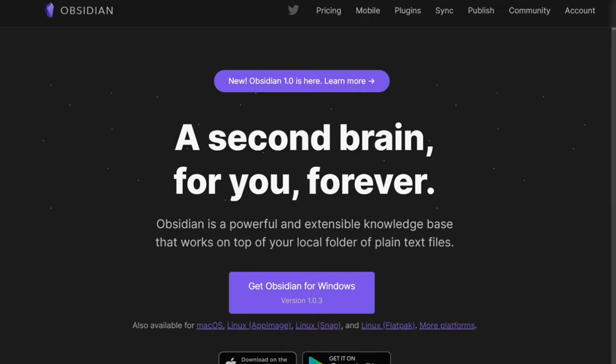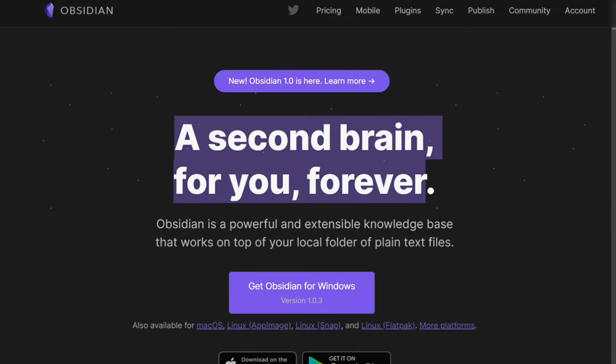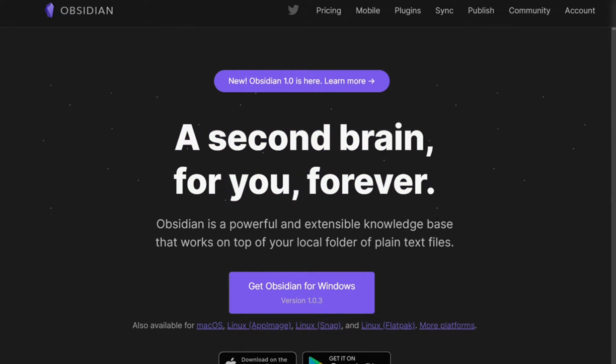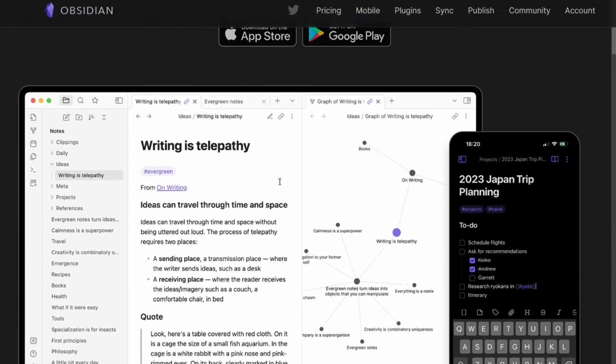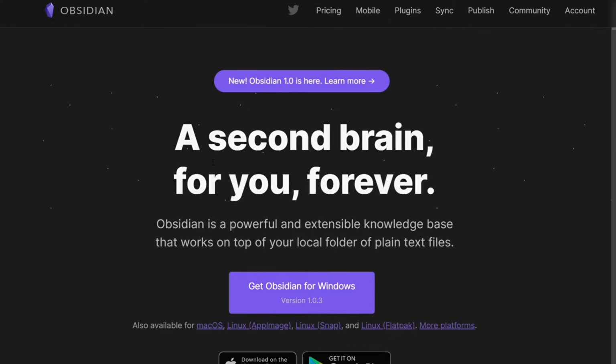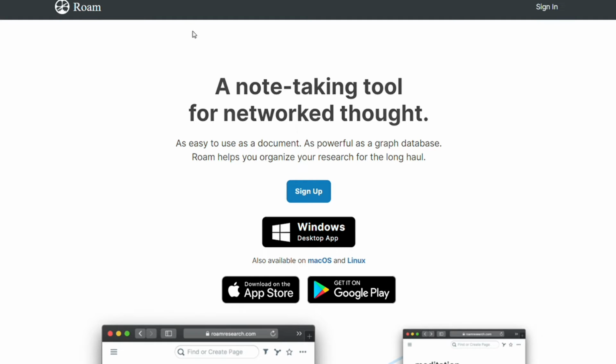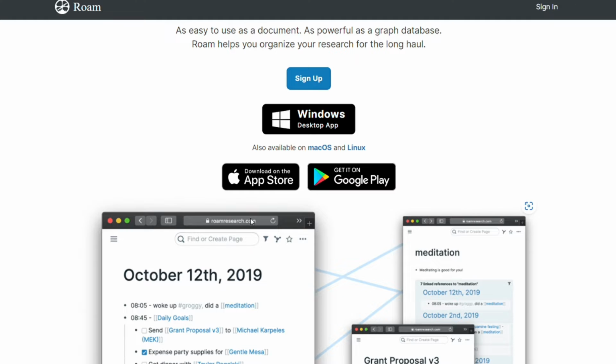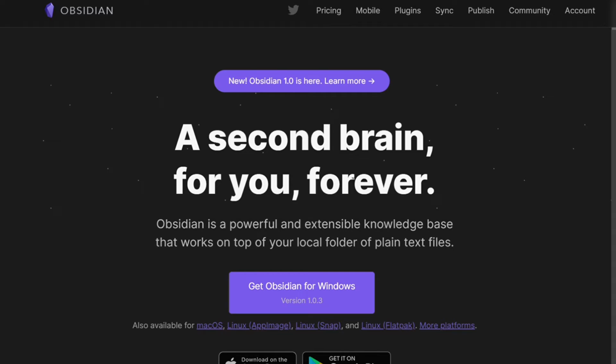Obsidian is a note-taking, brainstorming, and knowledge-based app. It can be considered your second brain. It helps you link notes and create knowledge graphs to generate new angles to your thoughts and ideas. The free app is offline, so you must carry your files from one location to another if working on multiple devices. The big difference between Roam and Obsidian is that Roam is web-based, while Obsidian lives in your computer.